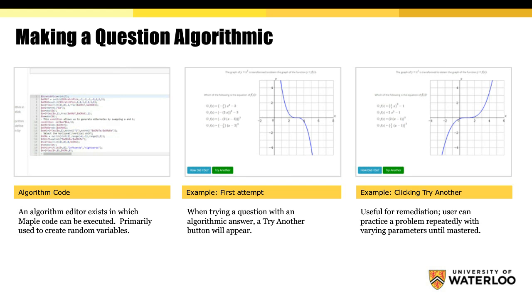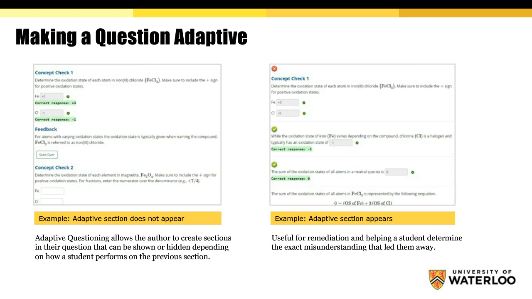These algorithmic questions provide useful functionality within lessons and assignments. Within a lesson context, this can be extremely useful for a student struggling with a particular concept. By creating one question ourselves, we give the student the opportunity to continue trying the problem with different numbers until they have mastered the concept. Within an assignment context, each student attempting this question will receive a slightly different version of the same problem. This is a strong deterrent to students who might be tempted to share answers, which is a concern for many who give assessments online. We can even take this one step further and create what is called an adaptive question.